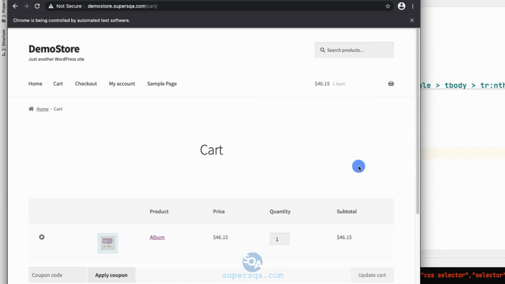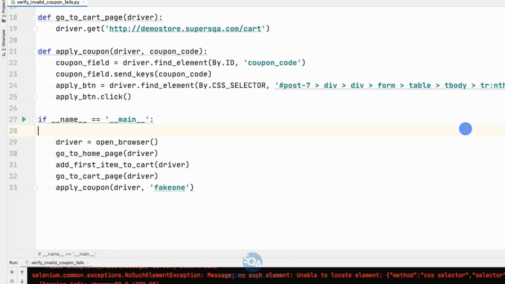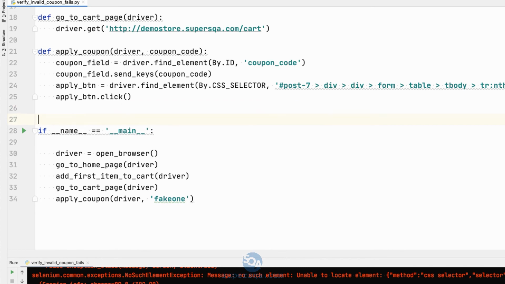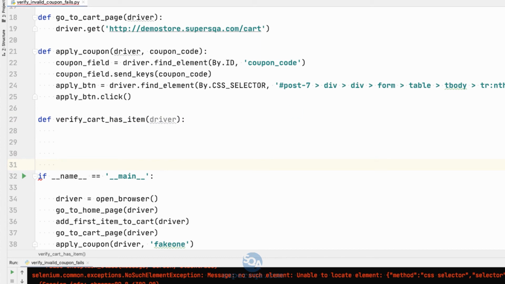Okay, so in this case, we're going to implement a few things. One thing I've done before, in the full course, when we had an end-to-end test case, is we waited for this element to have this text, then we went to the page and used an explicit wait for that. That one is a little bit more complicated, so I'm going to do it a little differently. I'm just going to use pure Python logic, and I'm going to show you a few other Selenium functions. Okay, so we're going to do def verify_cart_has_item, and it's going to take driver.